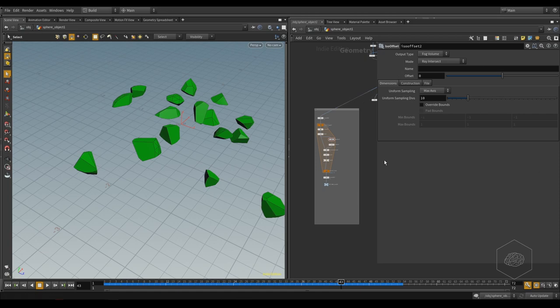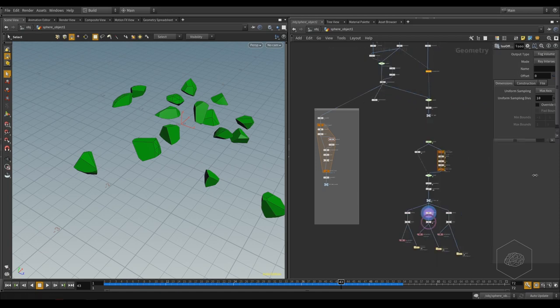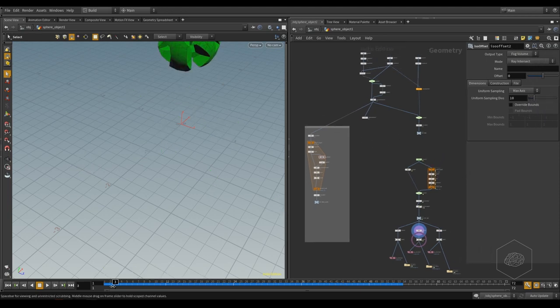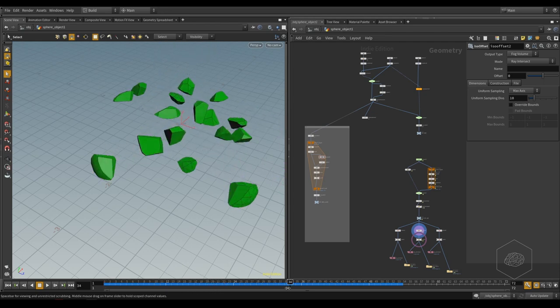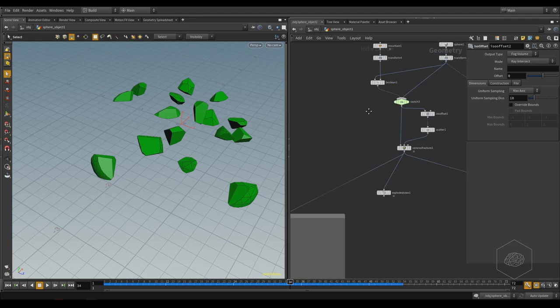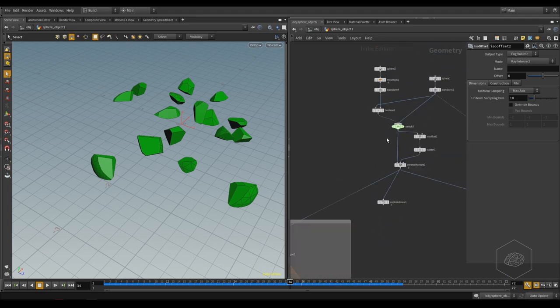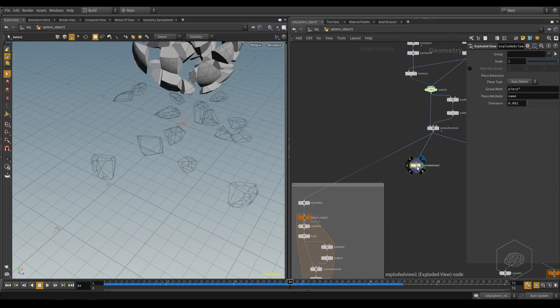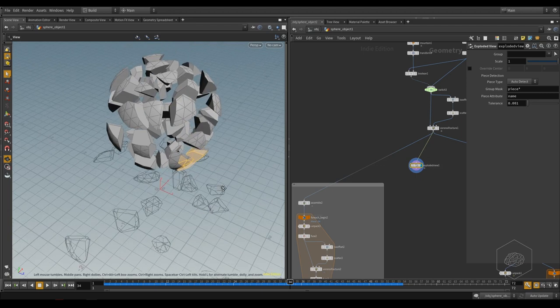Okay, now we can see another little type, and this is all testing type. Sometimes when you create a simulation, your simulation has interaction with other elements. Okay, here I try to find a very fast solution. Okay, here are my pieces.